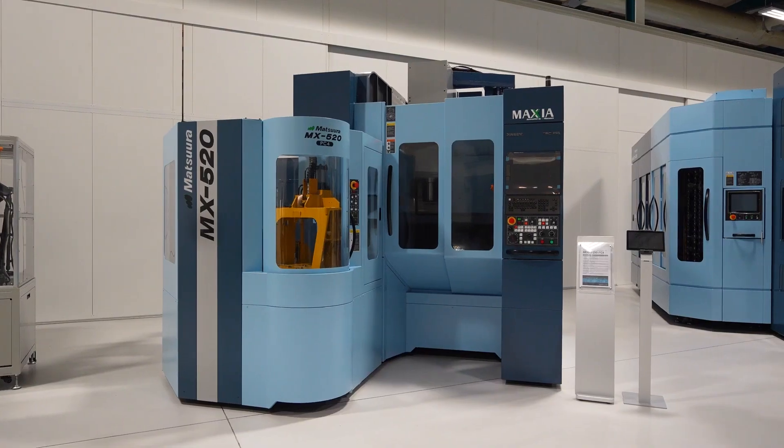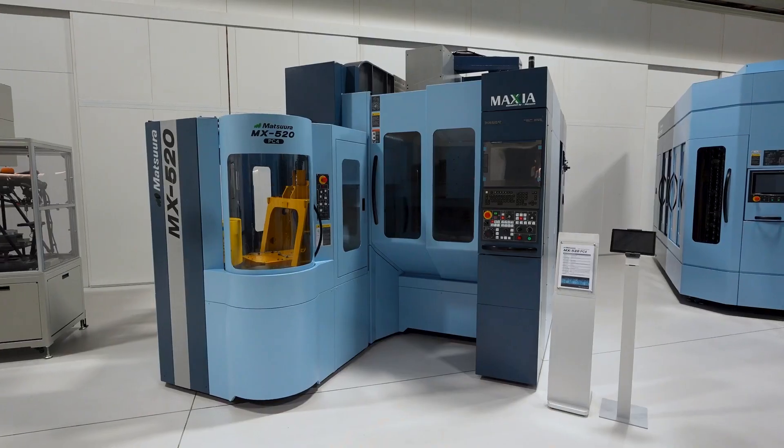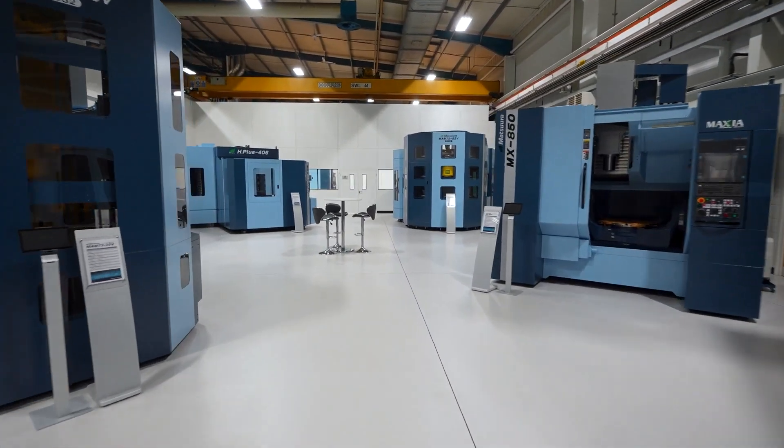For people who are listening to this and thinking that's quite interesting, but I've been using Mazura to do 5-axis milling all my life — why would I need turning? Well, there's a lot of mill turn centres out there, and Mazura's marketplace doesn't really branch into that territory. But with the MX520T, as soon as you start looking at mill turn centres, you've got a man loading a machine. Naturally, with the Mazura, every Mazura is going to have automation as standard. So you are going to have an automated turning centre.